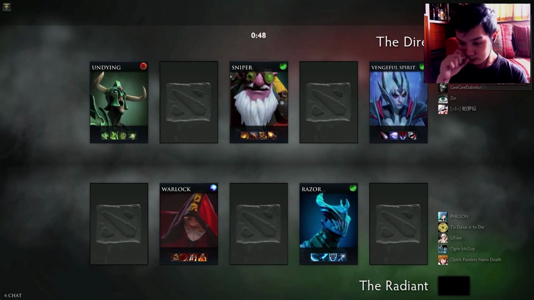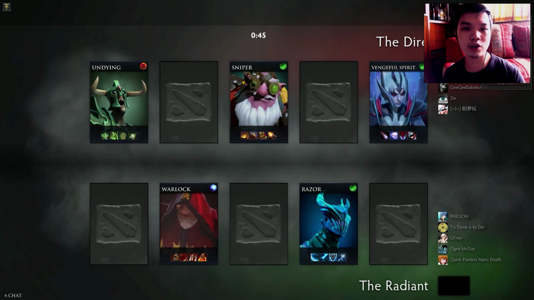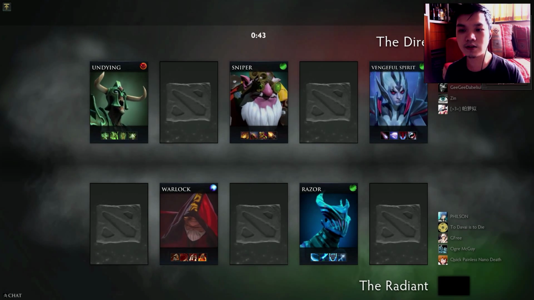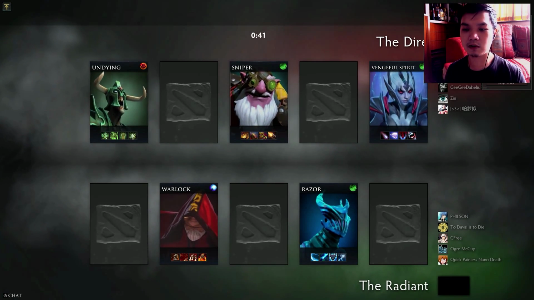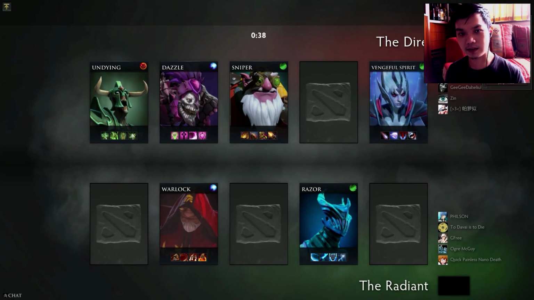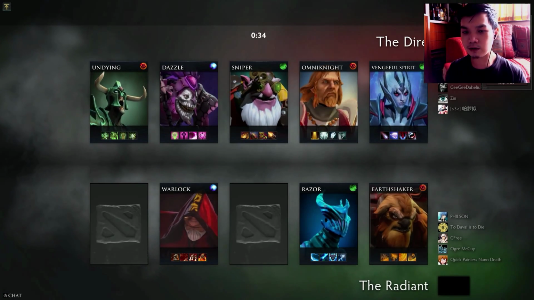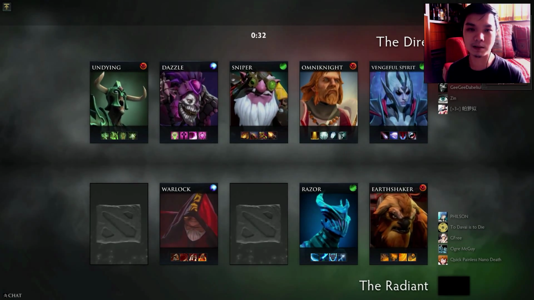So, it's another Chen game, but it's mainly to show you just how strong Chen is in this format. Now, I've talked before about how the New Bloom extends the mid-game. By lengthening the mid-game, a lot of heroes suddenly become so much more viable.